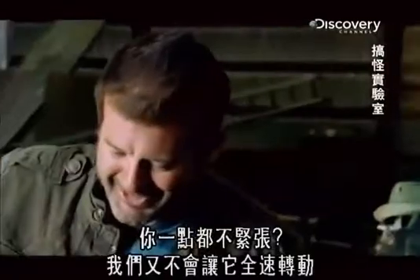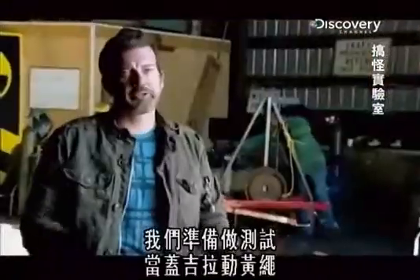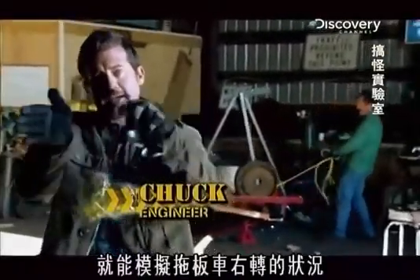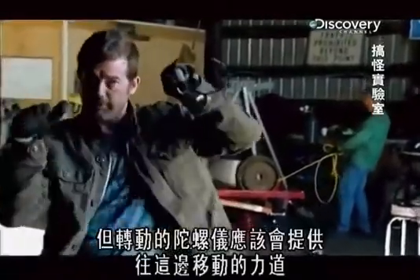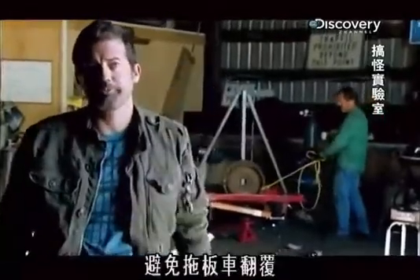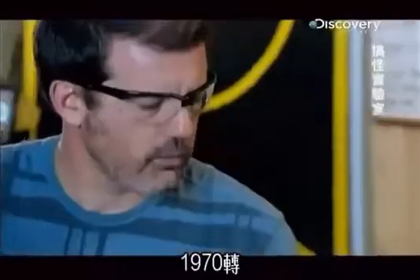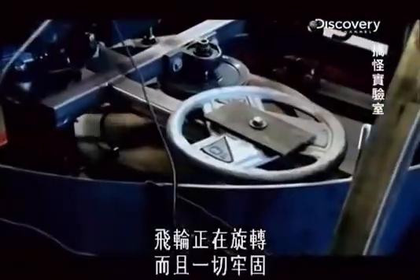Nervous? No, not nervous at all. We're not going to fire it up to full speed — just a couple thousand RPM. It'll be fine. Let's grab some glasses. About to do a test — when Gadget pulls on that yellow rope it'll simulate the trailer coming through a right-hand turn. At that point the trailer would normally want to roll over, but with the gyro running it should provide a force to keep it from rolling over. 1,970... 2,000 RPM... 2,800. The flywheel is spinning and stays intact.